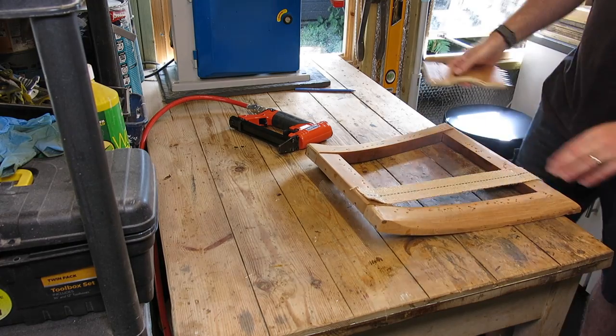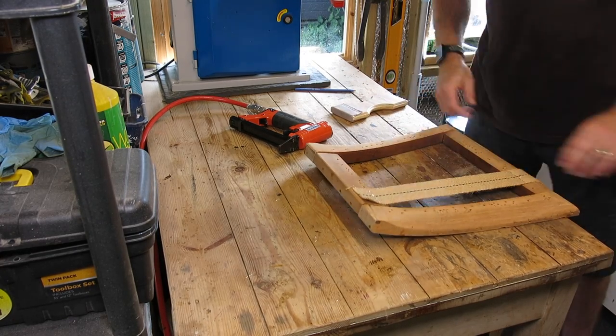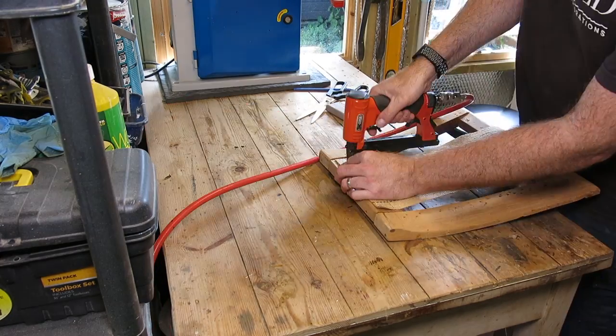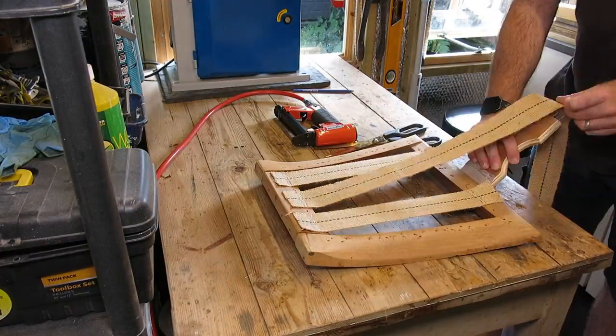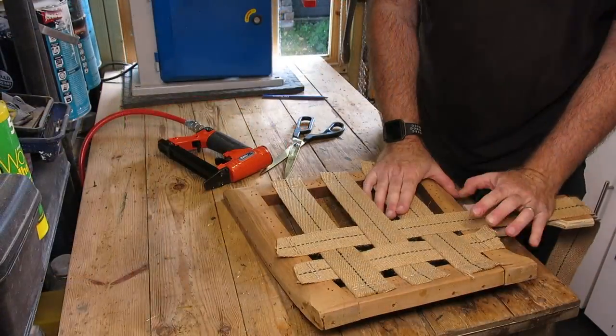These are $70 or £50 to buy online. And if you're interested, I did video it and I can put that video on. Just let me know in the comments.